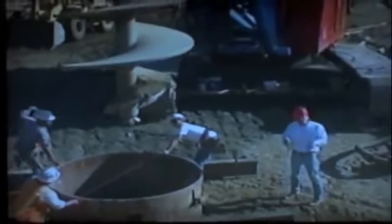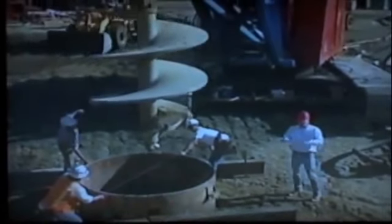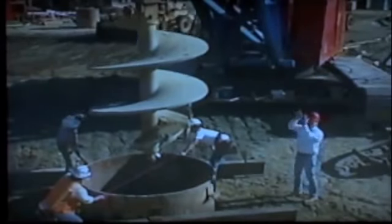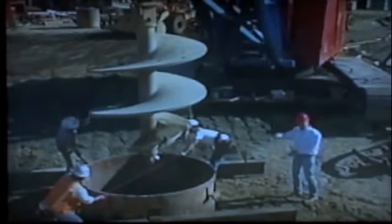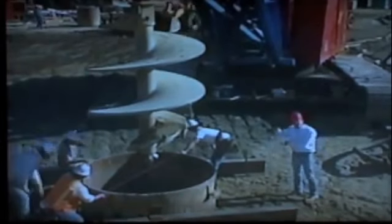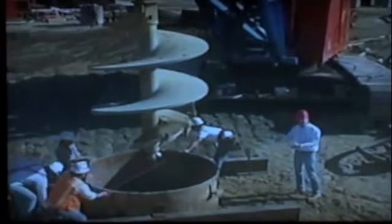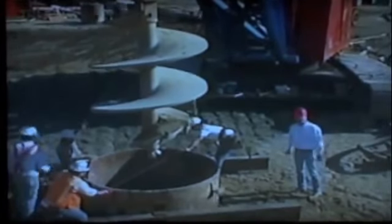It has to be securely hooked to the ground so that if there's an earthquake or something, it doesn't fall down or move. The way they do that is by using this huge drill bit here to drill a deep hole in the ground. They then fill that with cement and steel and then anchor the building to it, and it becomes very solid so that it won't fall over if there's an earthquake.